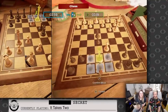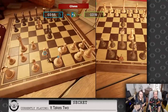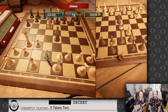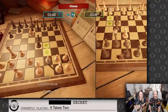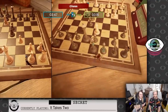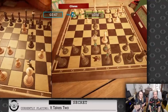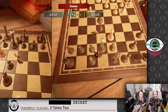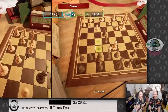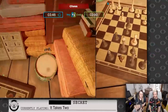We'll just move the boy. We'll just move the boy. It's fine to move the boy sometimes. And make sure my bishop is worthless. So that's how you want to do it, huh? This is how you want to live your life. Like a candle in the wind. All right, how do we feel about pawn structure?